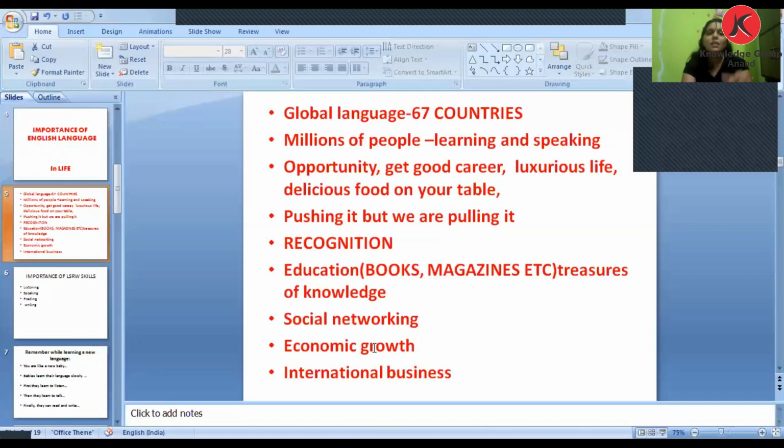And at that time, this gives you the knowledge of communication. If you don't have thorough knowledge of your subject, or you are unable to express it, then what is the meaning of that knowledge, right? So why am I telling you this? I know that the other subjects are very important for you, but to become an expert in that subject, to become knowledgeable in it, and to get recognition all over the world, to become famous and to get fame and name all over the world, you must know the English language.